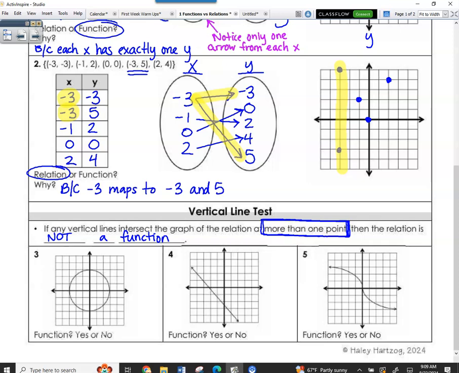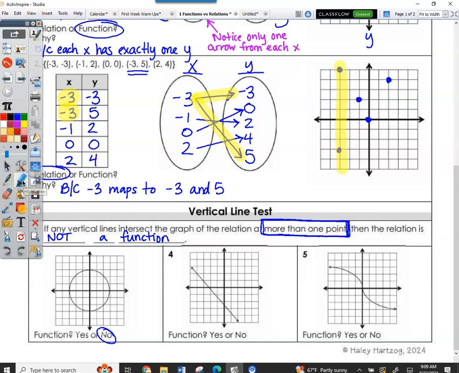It's not bad, right? It really helps when you have a pointer. I can draw the vertical, and clearly this is not a function. And if you want, take your highlighter and just drop a vertical somewhere. It doesn't matter where. Then take your pencil and be like, nope, that's a problem. It's definitely crossing in two places.